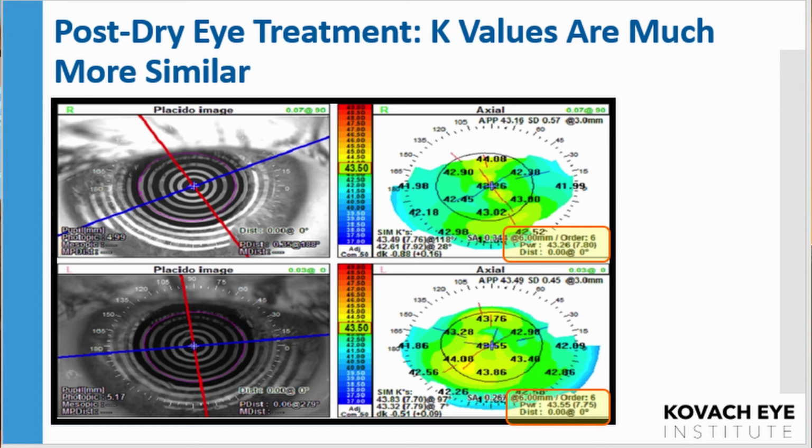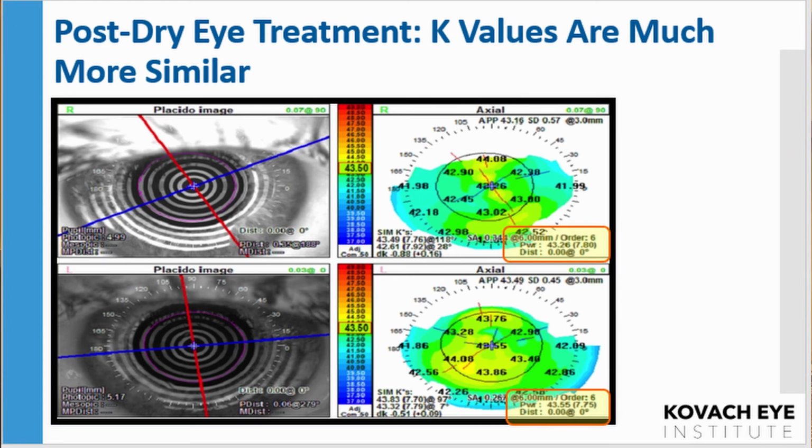What do you do differently with an EBMD patient? EBMD, you get more of a focal area. What do you do surgically different? Not really. Same surgery. So actually, with dry eye treatment, your Ks have changed drastically, right?